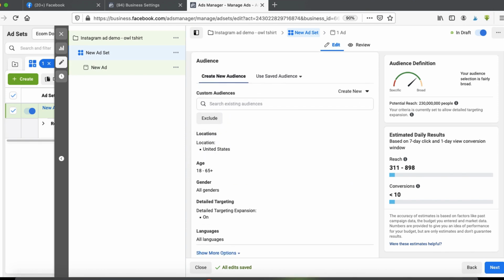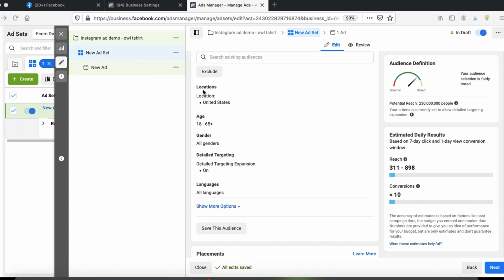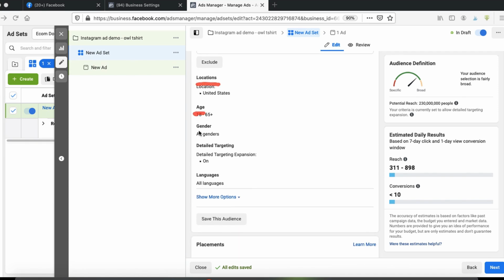The next thing that you want to do is actually tell Facebook/Instagram the type of audience you want to target. So they have different location, age, gender, targeting, and languages. So as I showed you previously on the slides about split testing, you never want to assume who your audience is. You want to have zero assumptions when you are testing a new product or when you enter into a new niche. So you only want to go ahead and customize this once you have enough data, which means you have run it for 5 days or a month or even a year, and you have that type of data that you can hone in on your audience.